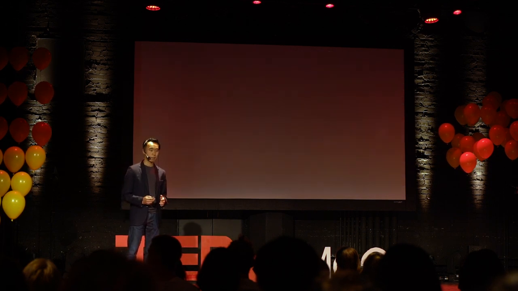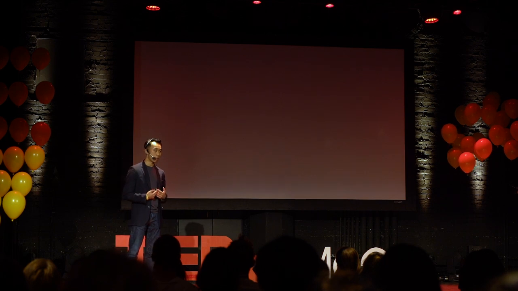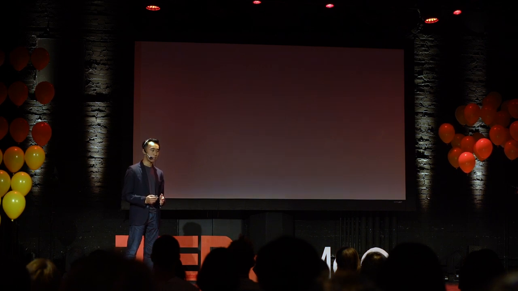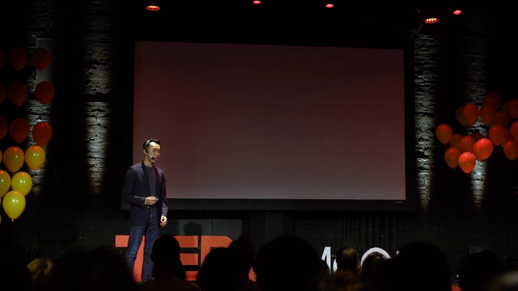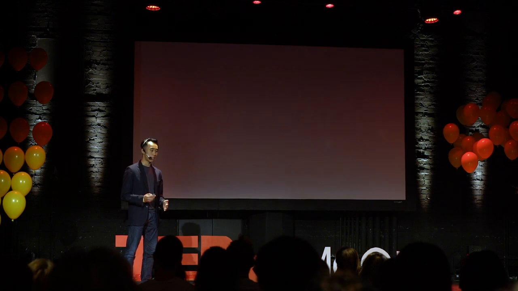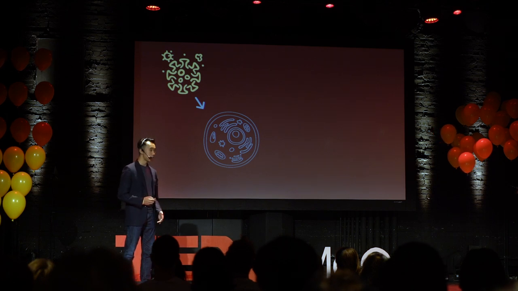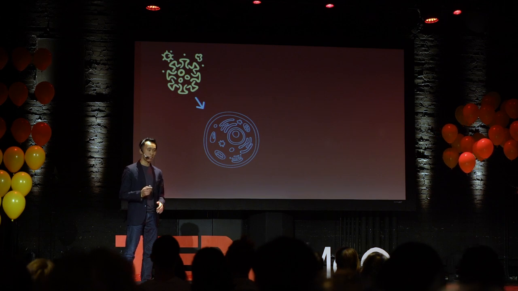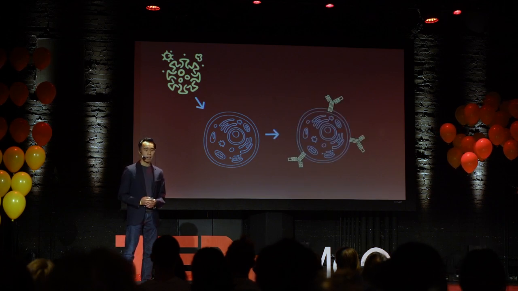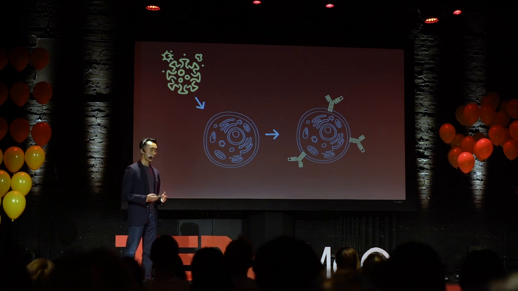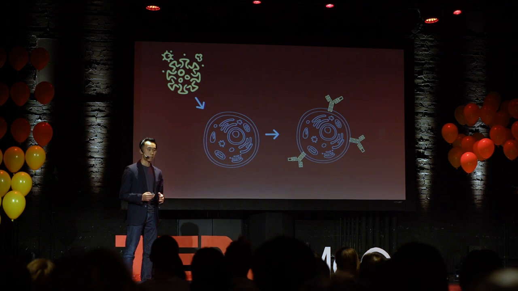The first type of failure happens when you have external agents that attack our human bodies. In the early 20th century, the polio virus was causing ravages across the world, resulting in thousands of new cases every single year. To solve this problem, researchers developed a vaccine — a technology which, in this current day and age, we are all very familiar with. In the case of the polio virus, researchers created a dead virus and injected it into our bloodstream. As a result, our body's immune system, our natural defenses, were able to synthesize new antibodies — new generated proteins that could prevent future infections.